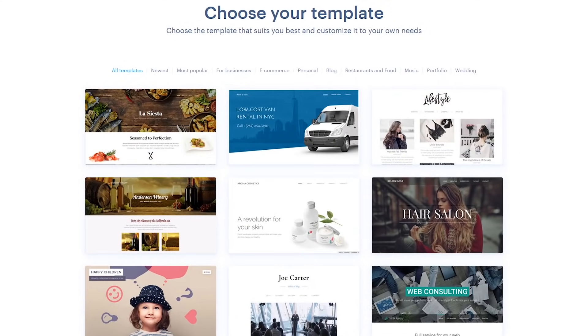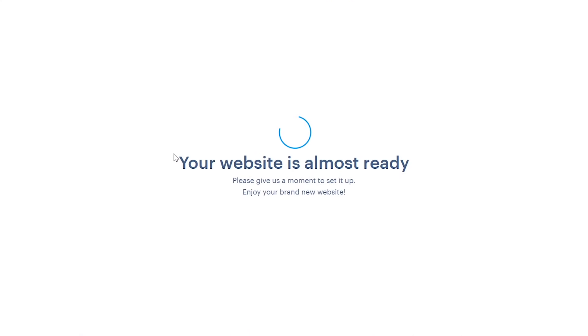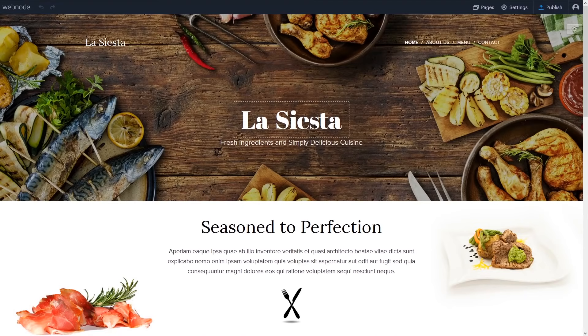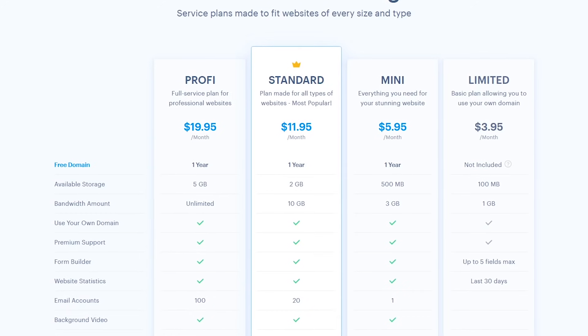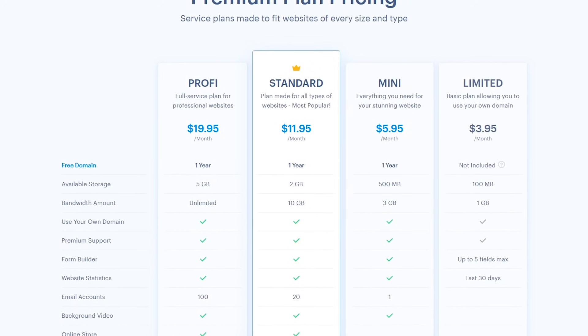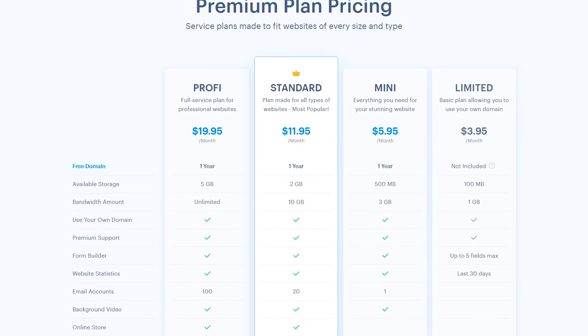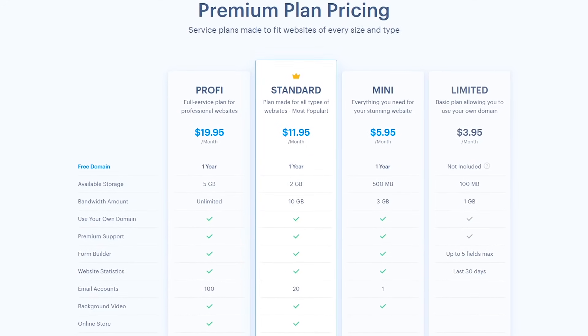When you get started, just like some of the other website builders already mentioned, you'll pick a template from one of the various categories. It will now create your site. When it's ready, here on the right, click on the one-minute video tutorial, or if you're ready to get going, click Edit My Site to jump right in. To begin, just click the various elements to make any necessary changes. For example, I'll click into the name of the business and change it — let's go with Macho Tacos. Upgrading to their limited premium plan at $3.95 per month does not increase the storage, but does allow you to use your own domain. If you want a free domain with more features, those plans start at $5.95 per month.